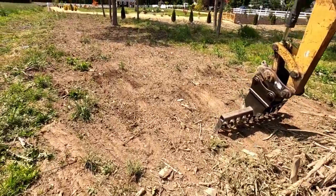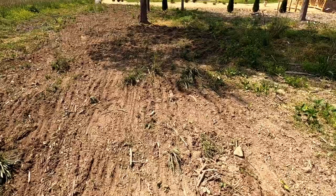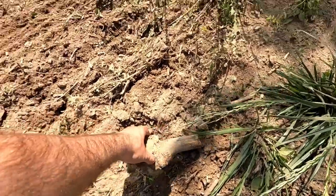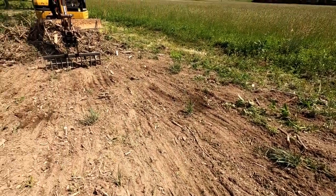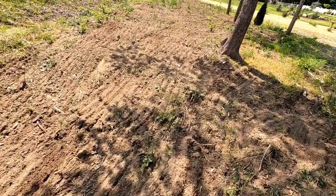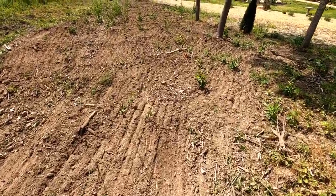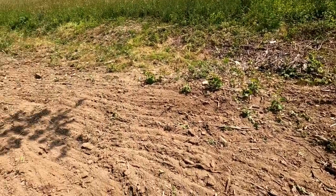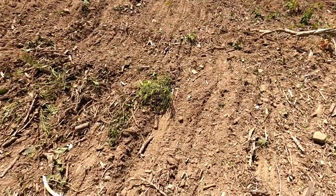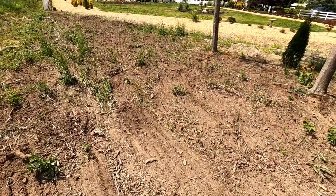Okay, so we kind of just raked along the path there, and we pretty much got the majority of the big stuff. There were some things we missed that were still semi-attached. We might go over it twice. We probably will, actually. Constantly dragging the pile back increases your chances of leaving something behind every time, so I almost wish it was some sort of clamp mechanism. But it works good enough for what we're doing. So we'd probably go over it twice, would be my guess.